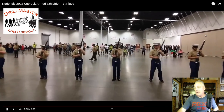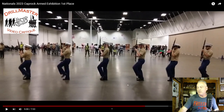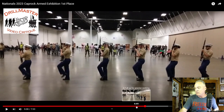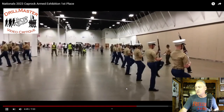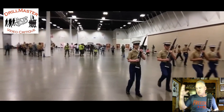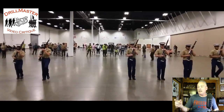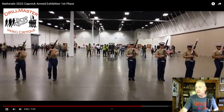And this should have happened a lot quicker. In the last video, I said that. So rifle movement here, starting here, should have happened. Still rifle movement here. Rifle movement here. And then here, as soon as you started marking time slower, then you should have been aligning and getting closer. It should have been snap, snap, getting it done much quicker.